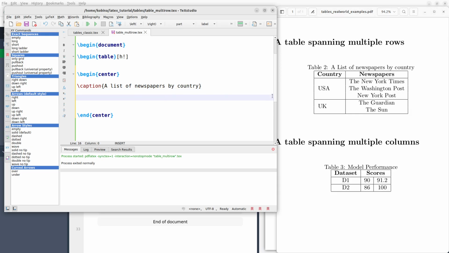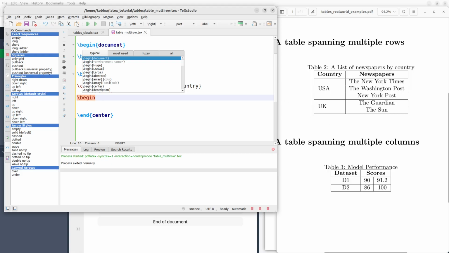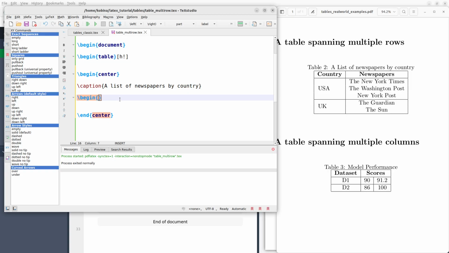So we will say \begin, and then we indicate what? tabular. We need this first, and then we specify our columns in curly brackets. So I bring my columns in these curly brackets.